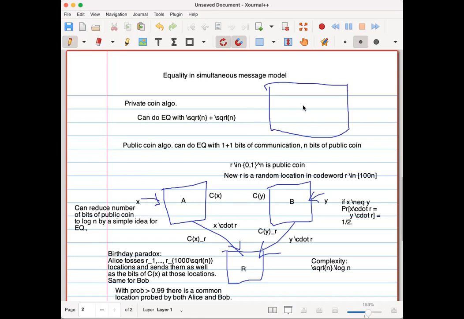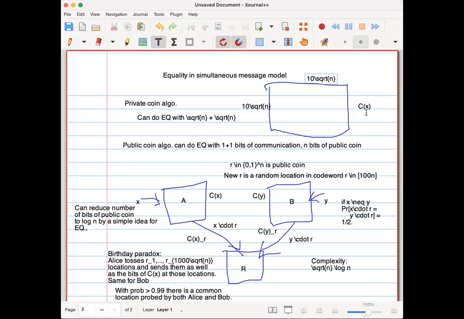So I have drawn some square. So what is this? Let me write down. I'm just describing Alice's operation. Bob will do the same. So I should say what are the dimensions of the square. The dimensions are 10 times square root n times the same 10 times square root n. So here's an array with number of rows 10 times square root of n, number of columns 10 times square root of n. So the total number of locations is 100 times n. Remember, the number of bits in my code word is 100 times n.